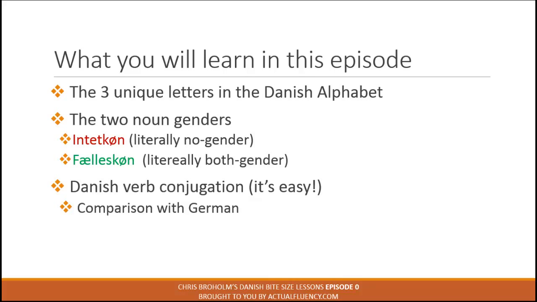The next thing I'm going to talk about is the 2 noun genders, where a language like German or Russian has 3 noun genders, masculine, feminine, and neuter. Danish actually only has 2, and that means that if you don't know a gender, the chance of getting one correct is 50%. That's better than the 33% provided by the other languages. I'll be talking about those 2 in a minute.